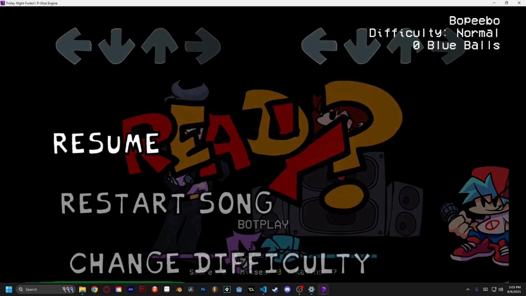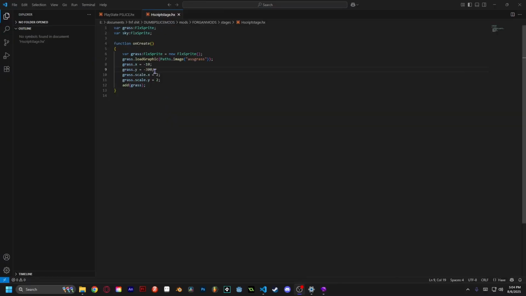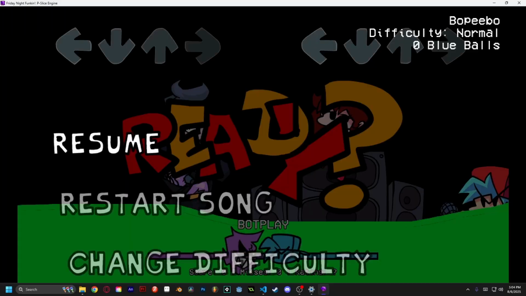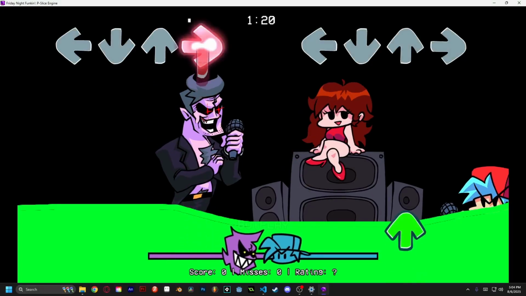It is not. So one thing about making stages in FNF like this is you're going to have to do a lot of typing in different numbers in the x and y value to make it exactly how you want it. It's just how it's got to be, but it'll be worth it in the end the more you do it. So let me just do that real quick. Okay, it's officially at the level that I wanted it to be. So again, you'll just have to move the numbers around a lot until you get it exactly right, like I did here. I think I already said that. Whatever. But yeah, as you can see, the grass is now there.